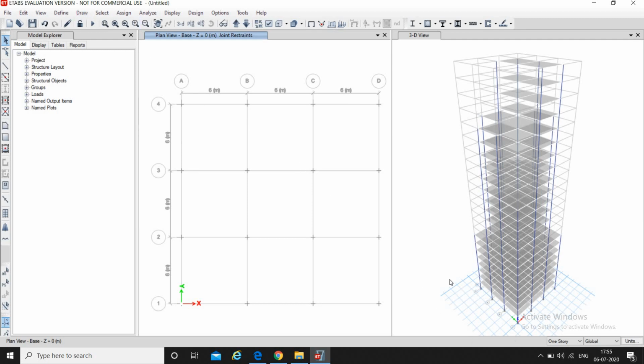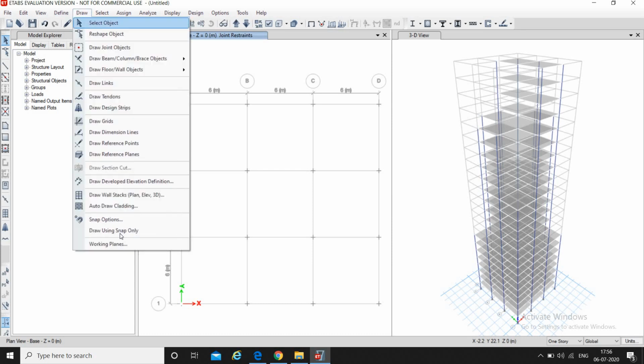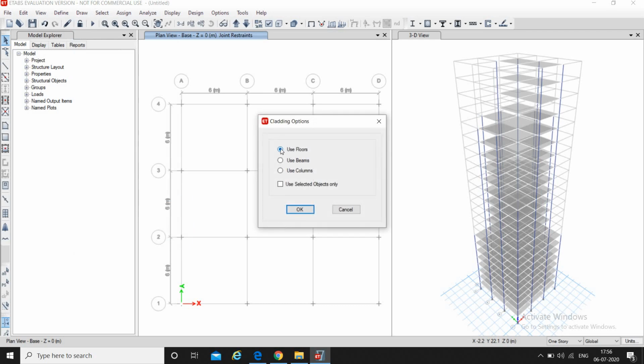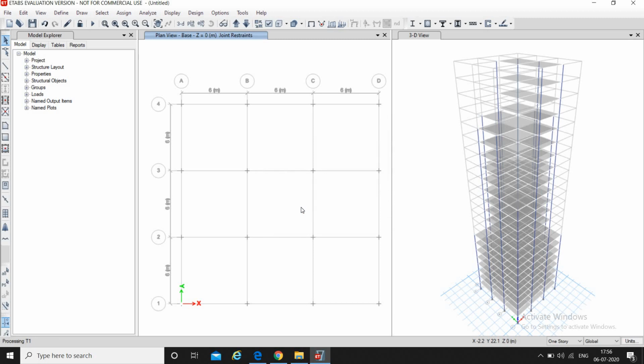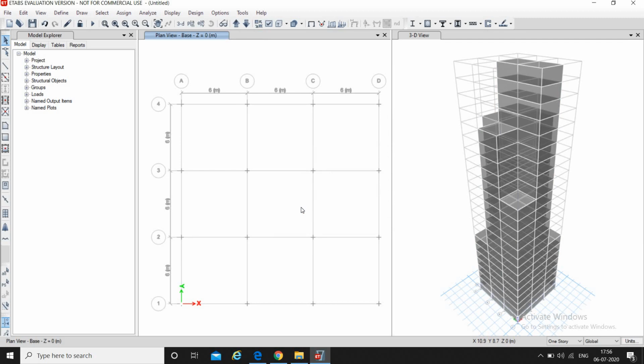Assign, joints, restraints. Select the use floors option and change them to fixed from the restraints options of the assign menu. Go to the option and click on OK.